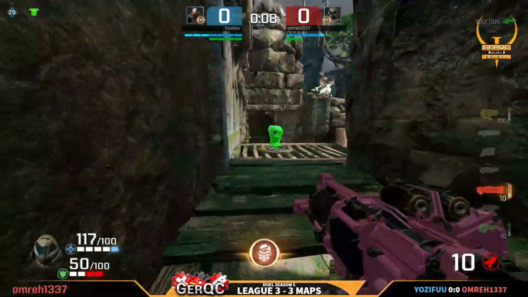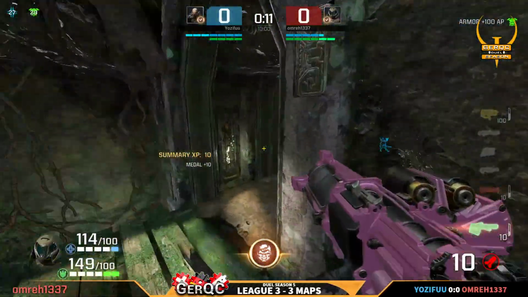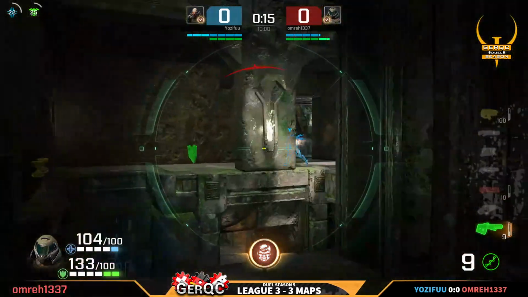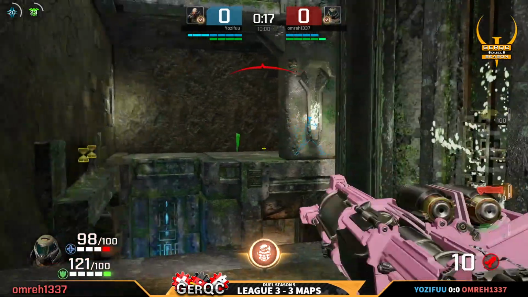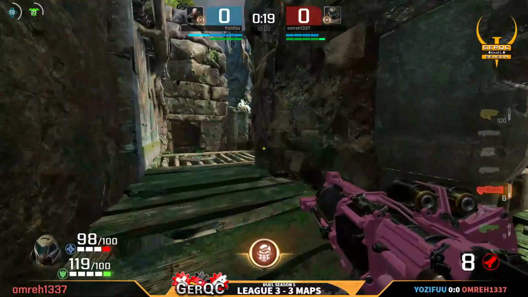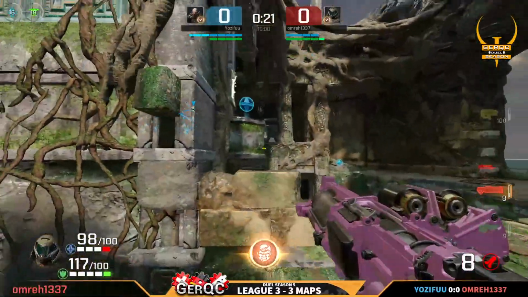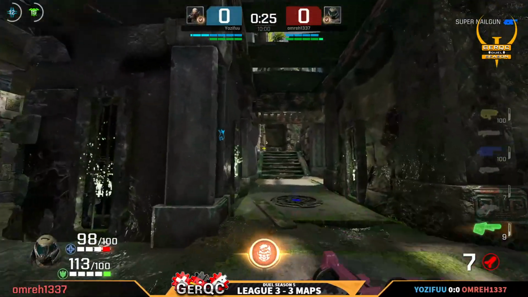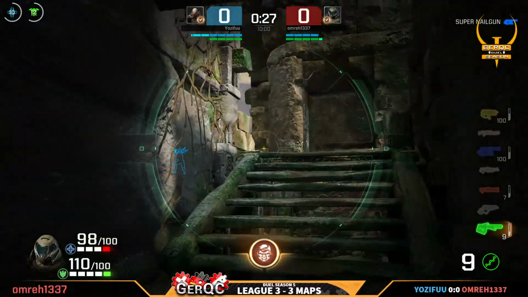Omreh with armor and with versatile weaponry, as Yozifuu has the shotgun and the LG. A little bit of a fight over the light armor in the middle of the map. Omreh decides to give it up. And Yozifuu for now holds the high ground, will get himself the rocket launcher.